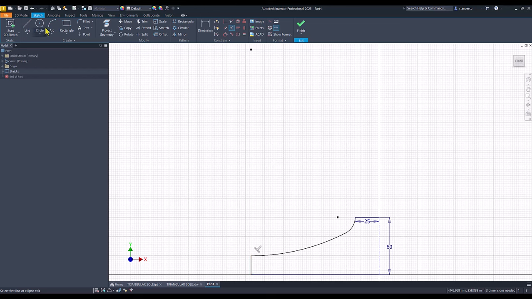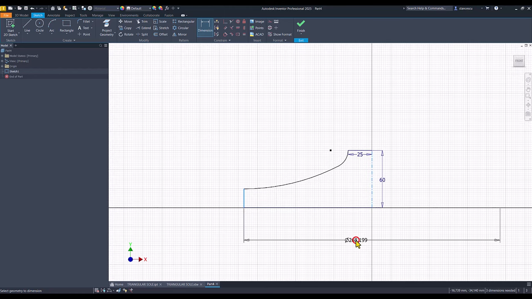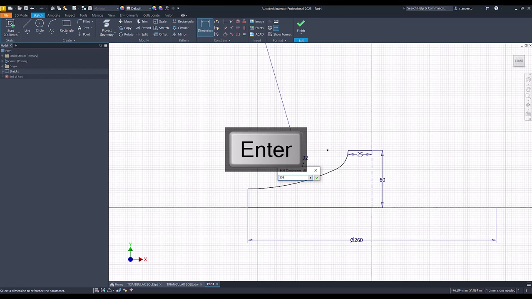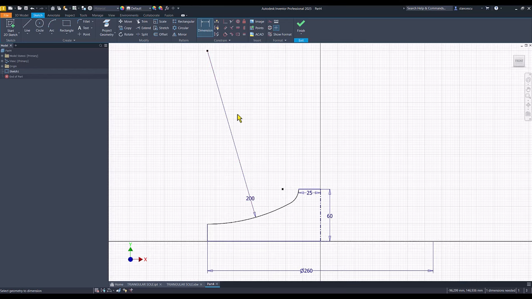The diameter is 260. And the radius here is 200. I don't apply this point on this vertical because I place here a tangency.